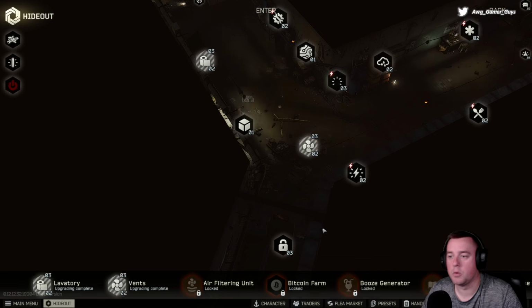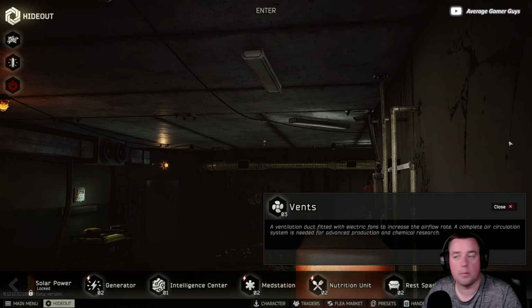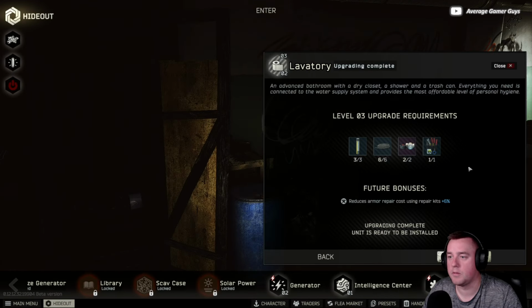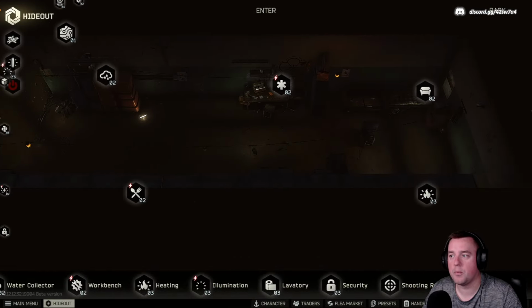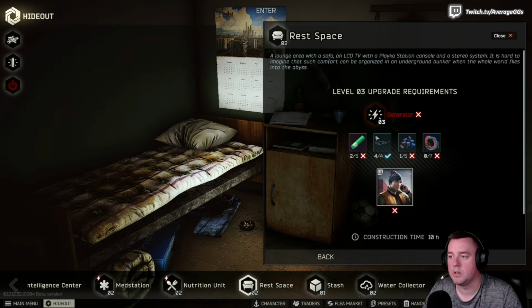Quick me back again. I also did want to quickly update. We spent a lot of money, so we're going to install some of our upgrades. We got vents up to level 3 really quick. We've got lavatory up to level 3 once it installs, so that's nice. Some pretty good progress there. We're going to flip through here and just see what else we are missing.